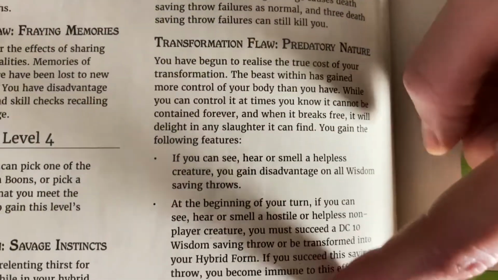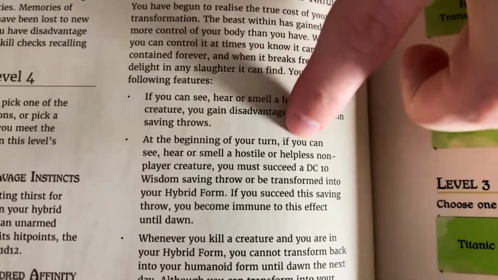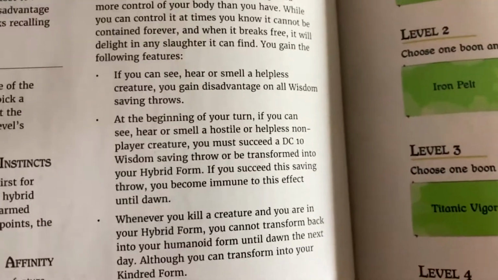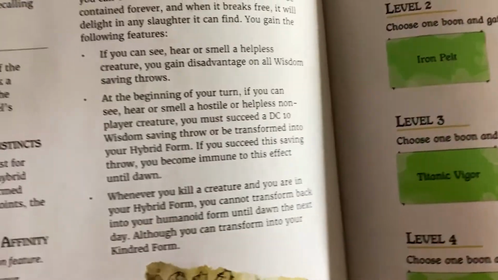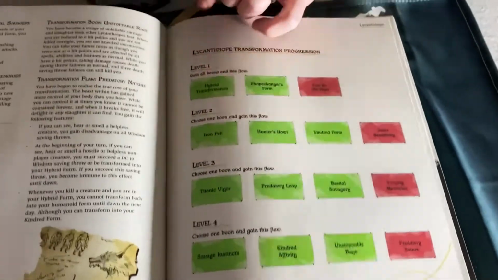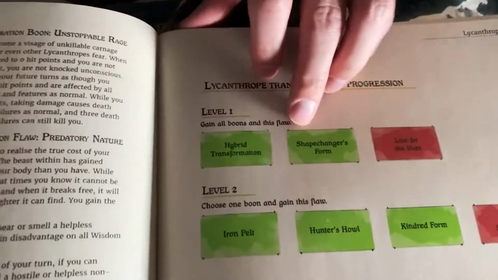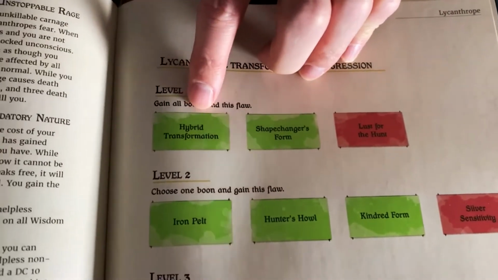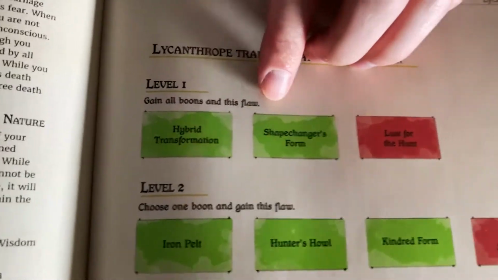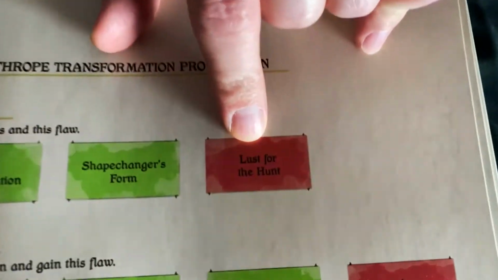And so here are several of the features, including the full moon and this uncontrollable aspect of being a bear or werewolf lycanthrope. Here on the chart, you also see the level development. If you become a werewolf near those first 5 levels, you get the hybrid transformation. So actually turning into that half humanoid, half wolf or bear creature. You also get the shape changer's form, but you get the Lust for the Hunt as the negative.